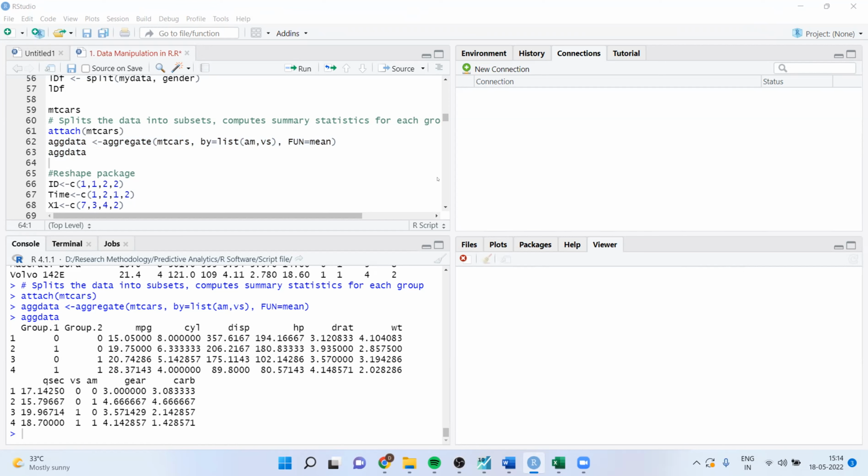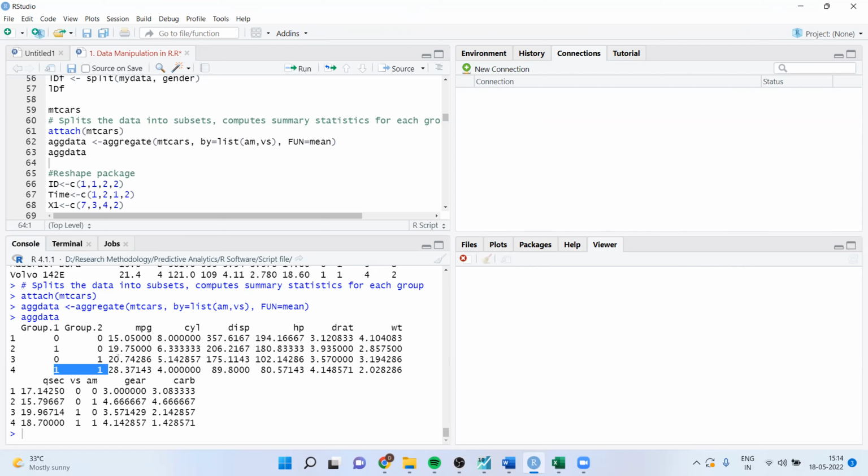Anybody can tell me which car combination is best according to the mileage? Yeah, the fourth one. Perfect. Sumita ma'am, Prachi Pandey, you are right. The fourth one. Sir, now I don't know, I could not understand.